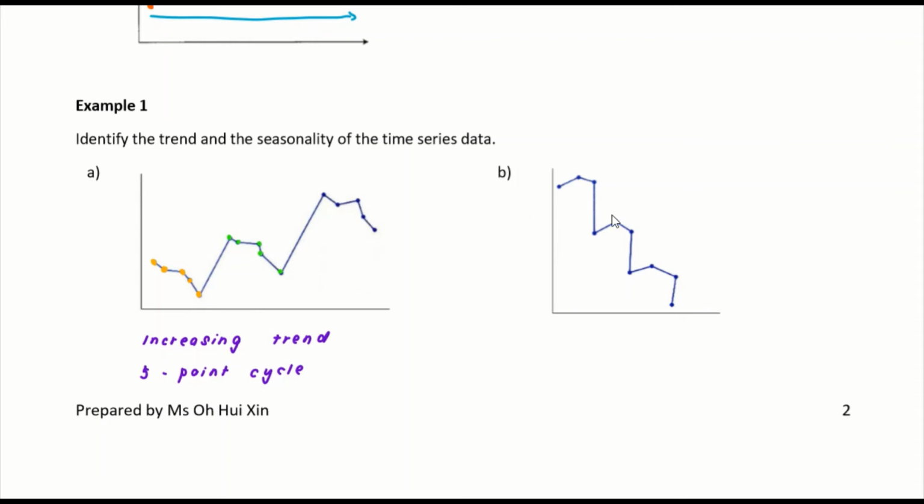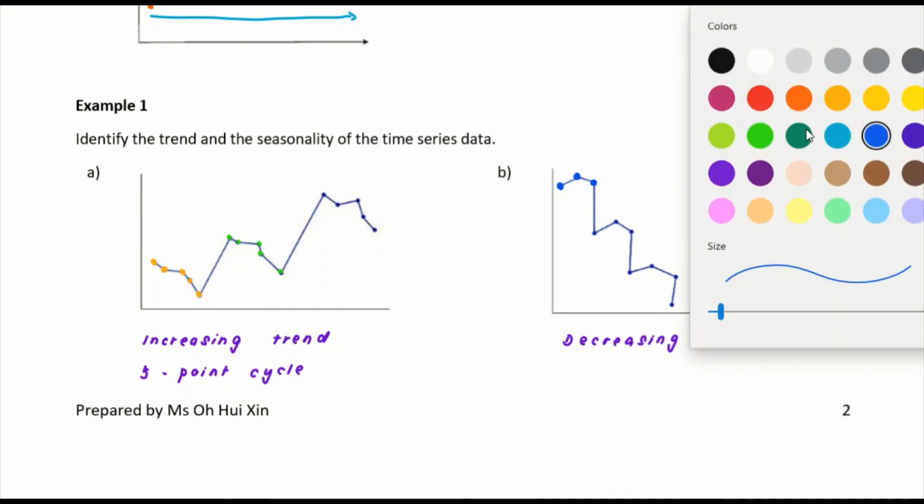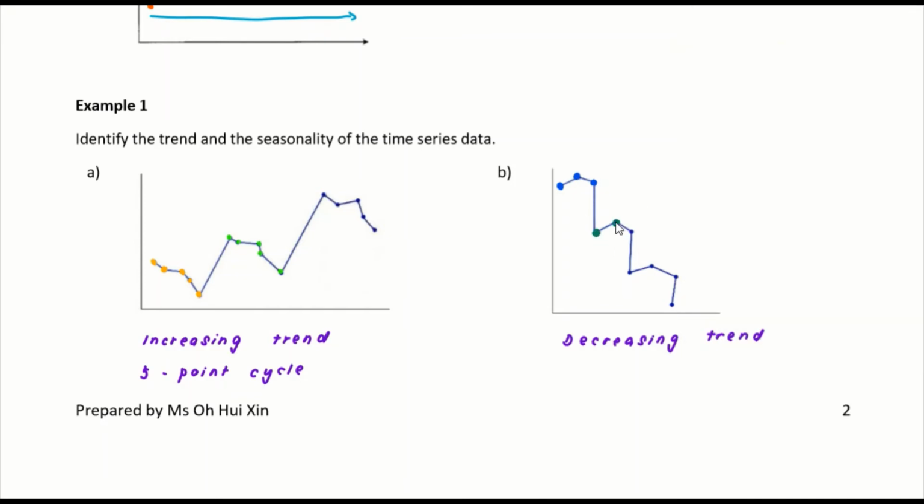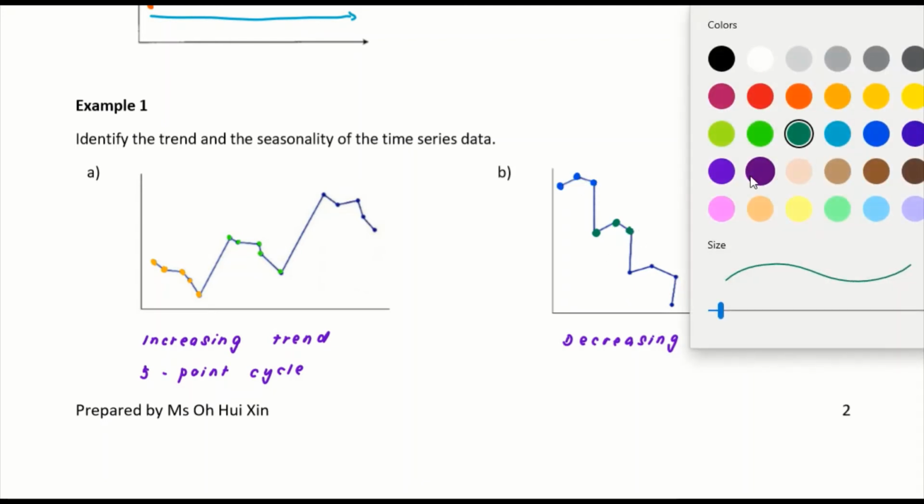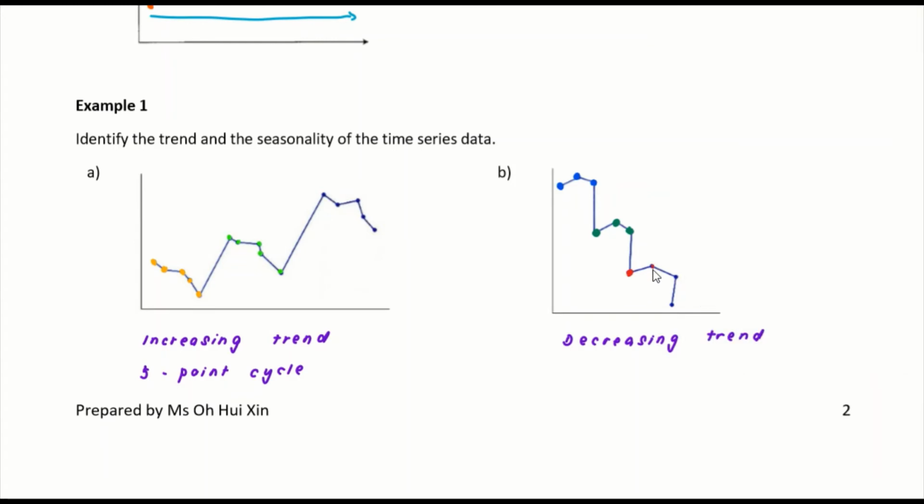Okay, so for B, you can see that in general, in the long term, this is actually decreasing. So that's why you have a decreasing trend. So how about the seasonal variation here? Does it occur here? Yes. So what's the seasonal effect that you can see in this case? It's going to be 1, 2, 3 made up one, right? Then after that it repeats again. So going down, then after that 1, 2, 3 again. Roughly the same, then decrease, roughly the same, then decrease. Then after that, the same thing repeats again here, 1, 2, and then decrease.